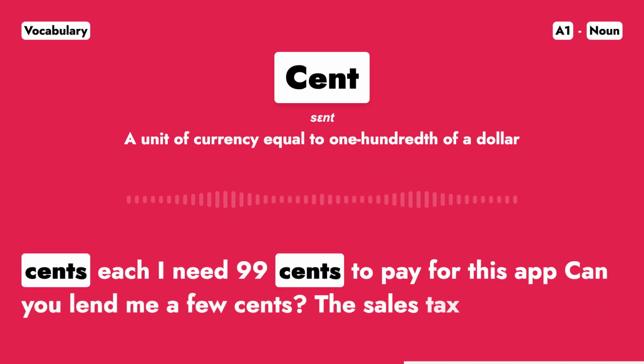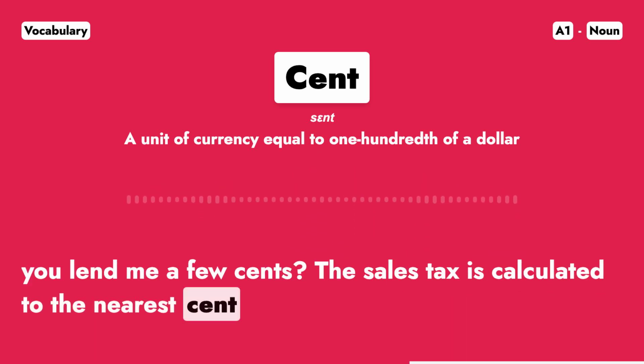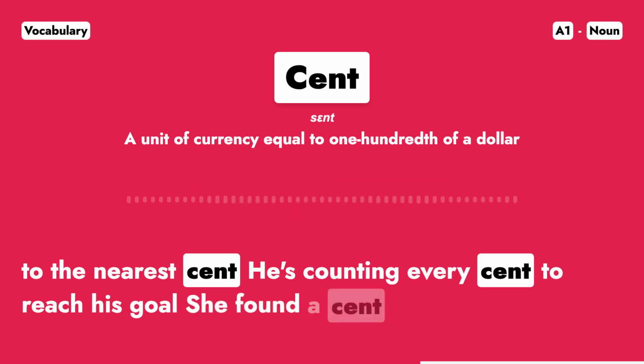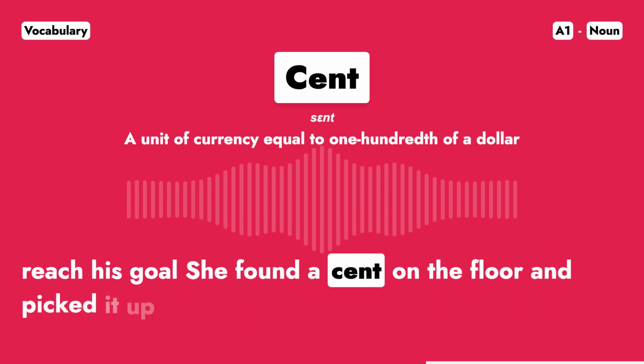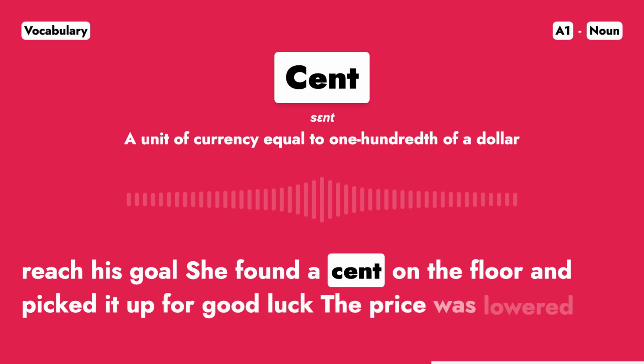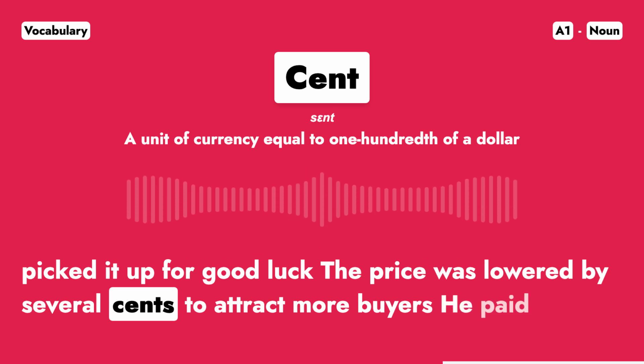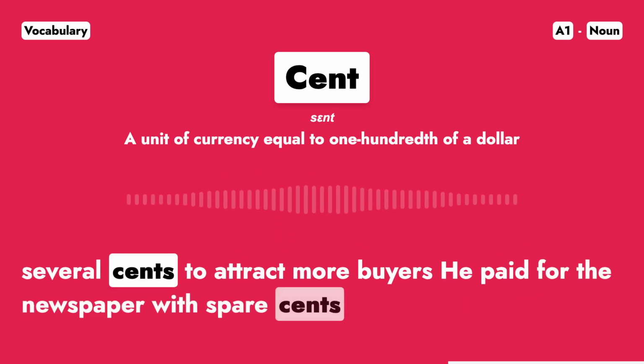The sales tax is calculated to the nearest cent. He's counting every cent to reach his goal. She found a cent on the floor and picked it up for good luck. The price was lowered by several cents to attract more buyers. He paid for the newspaper with spare cents.